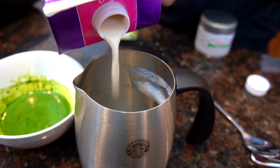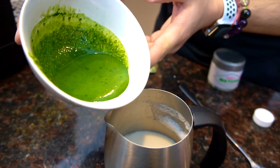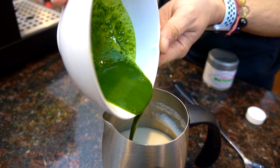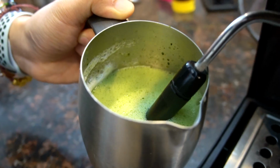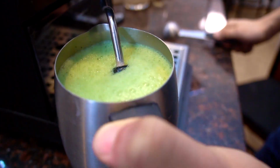Next up, we have our steamer jug, and we're just gonna add some milk to it. Then we're gonna add our matcha green tea concoction to it. And we're just gonna steam it with the matcha in the milk so it's nice and creamy and well blended.